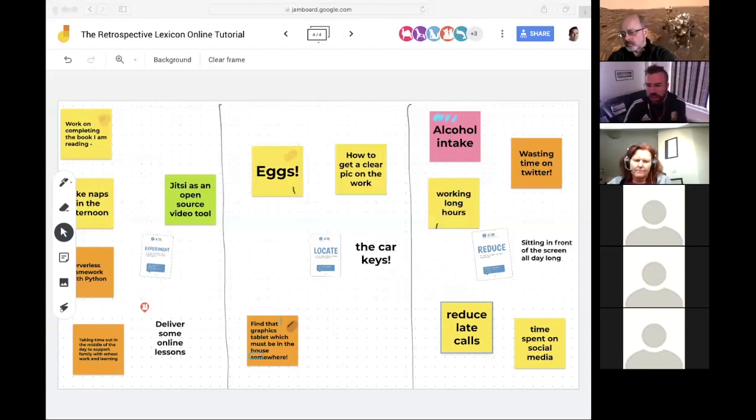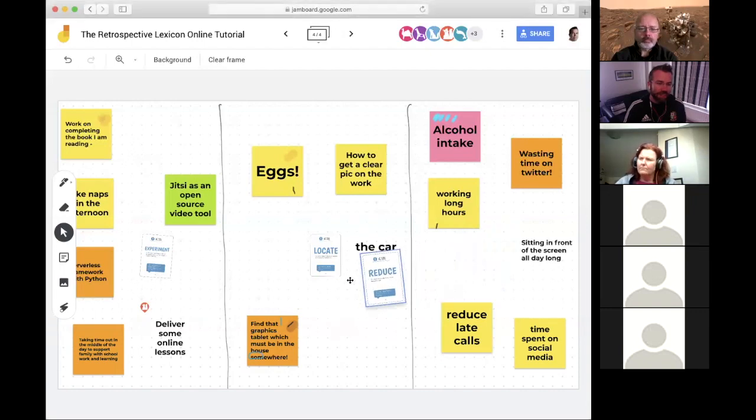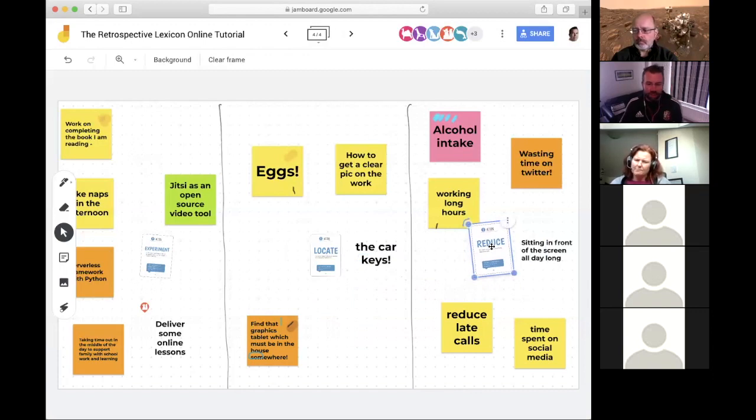Sarah, there's a question here I think you put in the chat to everyone. Is it intentional that everyone can move any card? It's certainly intentional in terms of the tool. I think that's part of how Jamboard works. There's nothing to stop you hijacking and moving some of my cards around into different sections, and there's an element here of good practice, being respectful of not moving someone else's card into another section.